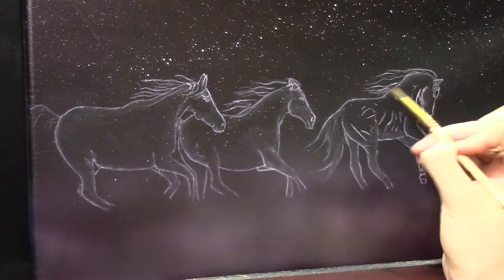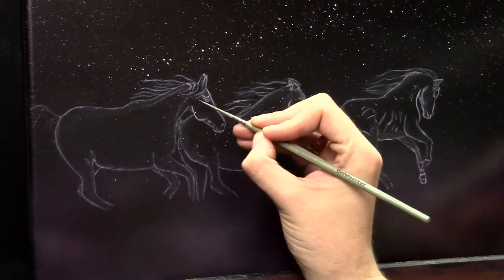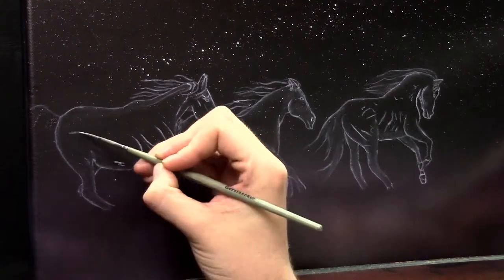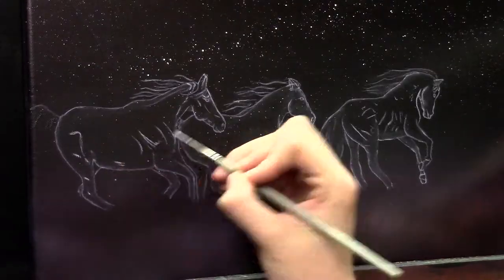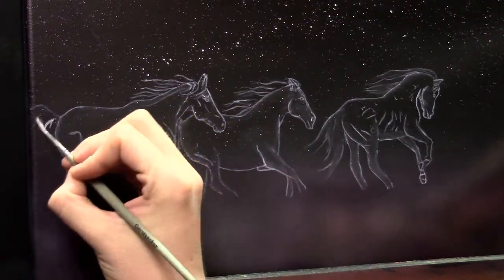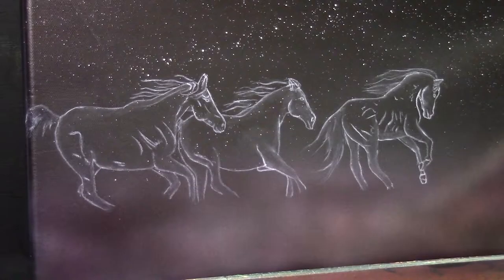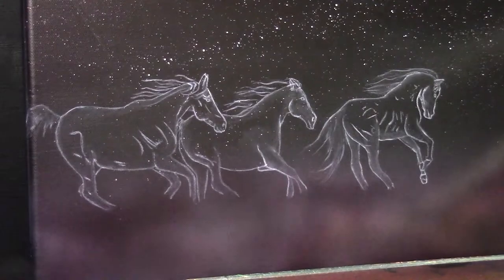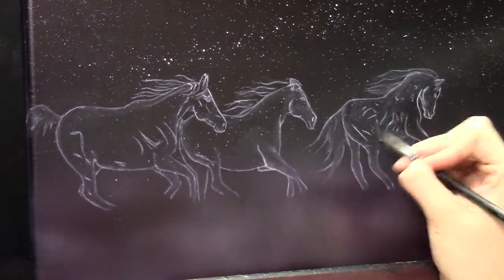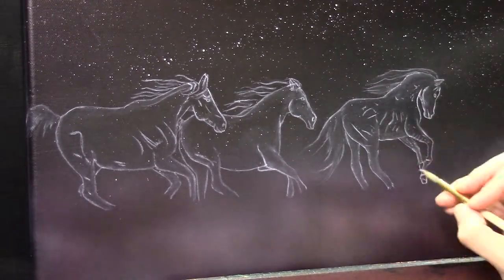And here and there are some details to make a horse more complete, to give it more body. This one had a little bit more detail than the other ones, so I tried to stick with my reference photos, but I used just a few lines to give an indication of some muscles that I thought would be beneficial for my painting, to give them a little bit more of a body, of course, without losing that transparent feel. And I think I managed to do that. Later on I will give them a little bit more color, because they stand out for me way too much at this point.